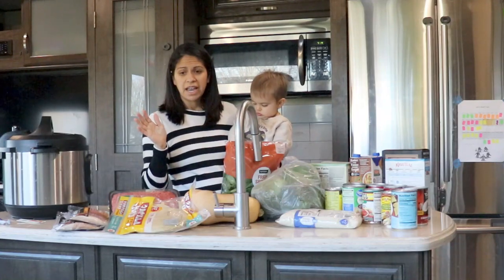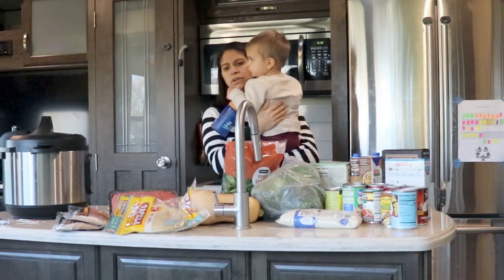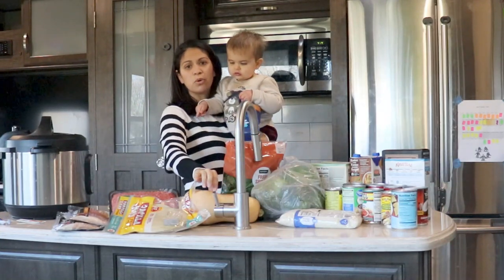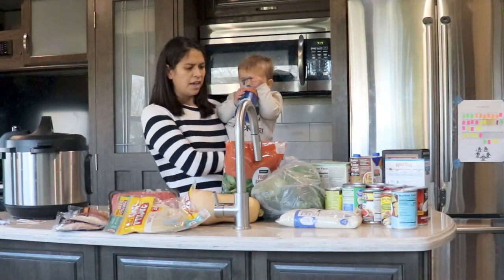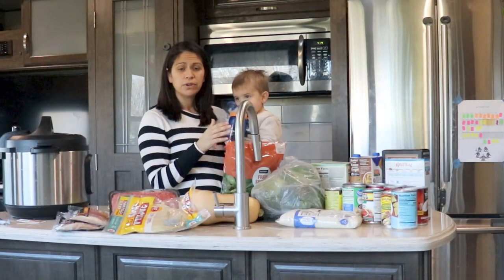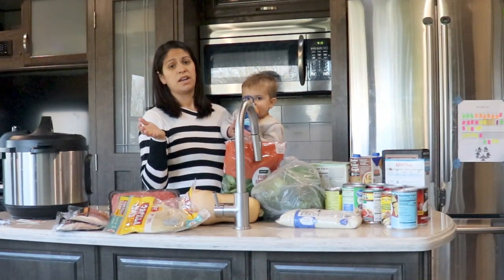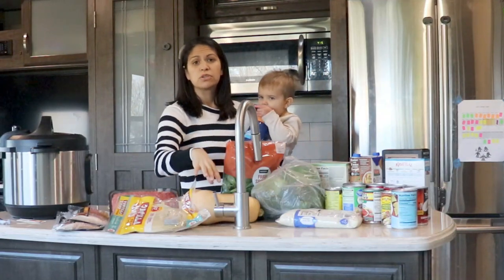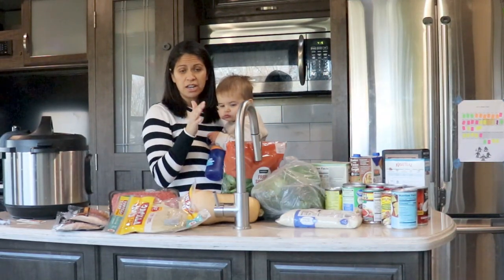For dinners, I have an enchilada casserole, a chicken enchilada casserole, a loaded butternut squash, and a broccoli beef over rice. Some of these items I will go ahead and cook all the way through, so it's just ready to warm up, like the chicken enchilada casserole. And things like the loaded butternut squash, I will fix in pieces to be put together and warmed up.